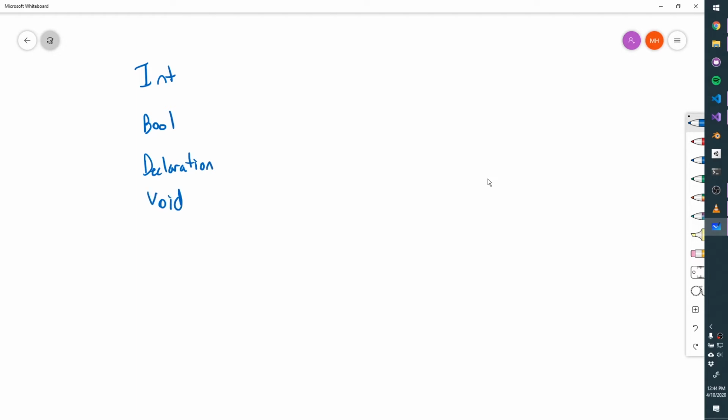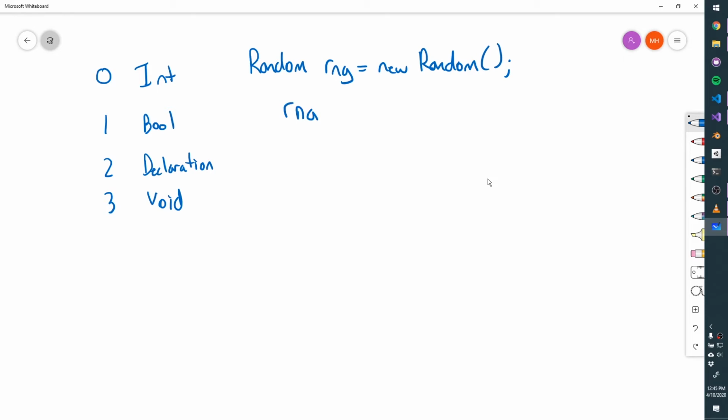And what we've seen before is we know how to randomize something, pull a random element from a list or an array, where we can say, give us a random number, and I'm going to put the indices here. So we've got 0, 1, 2, 3. So we can use the random class. So we can say Random RNG equals new Random. And we can use the next method to get a number. If we pass in 0 and 4, that gives us a number that's either 0, 1, 2, or 3. So that would give us an individual random element from this list or from this array.